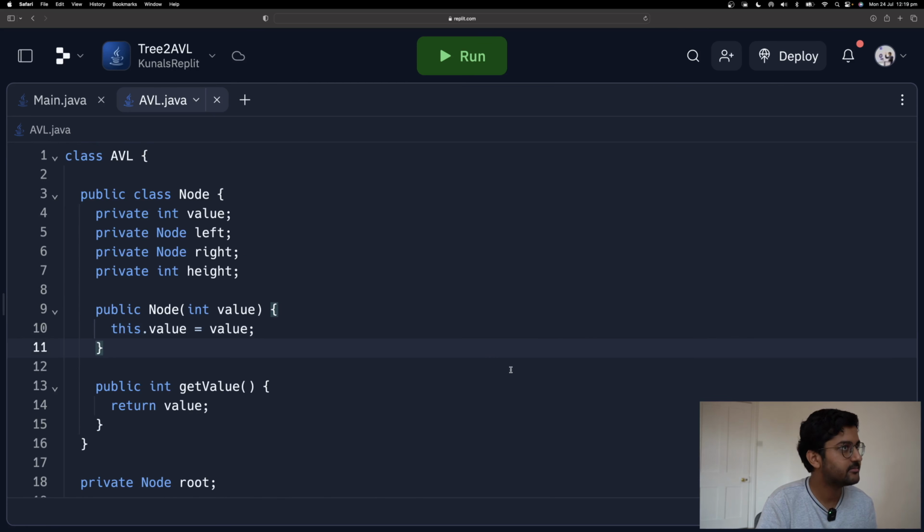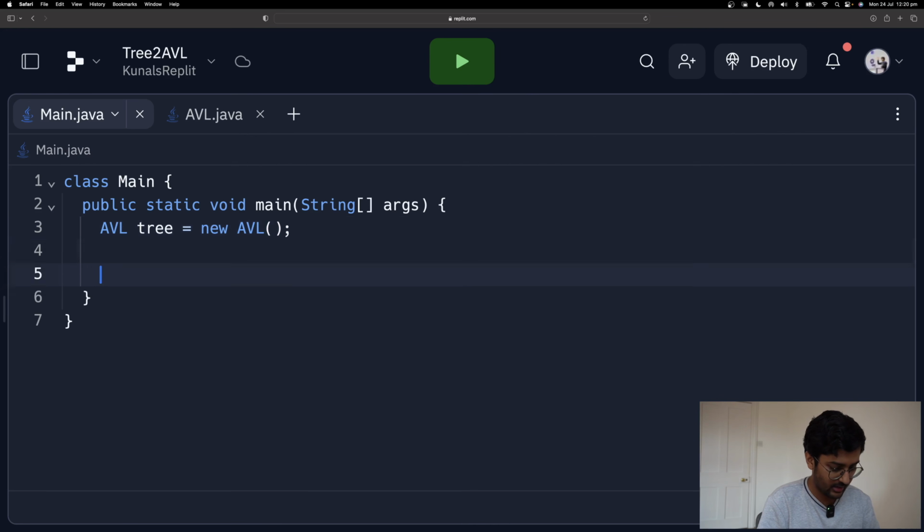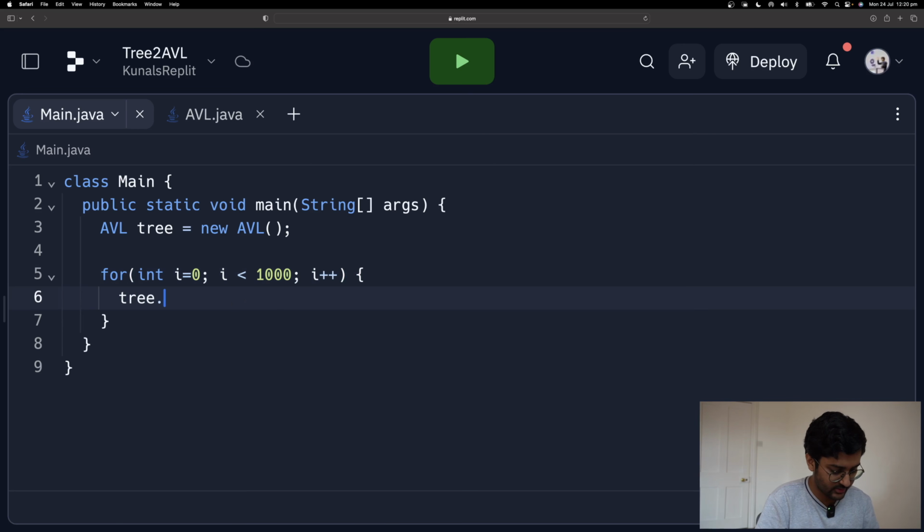Now you can run this. Let's try running it. Here in the main function I can write my code. I can say AVL tree is equal to new AVL tree, and let's say I'm inserting in ascending order. In a binary search tree it will just make a line like I showed in the previous one. int i is equal to 0, i less than, let's say, 1000, i plus plus. I'm going to say tree dot insert i.